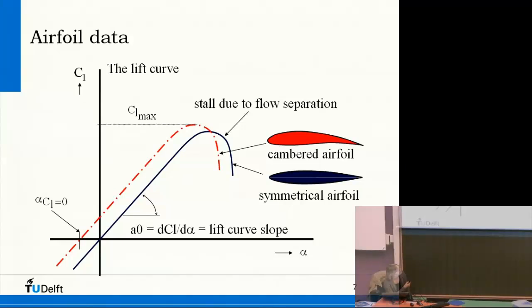Now what is happening here? You see increasing lift when you increase the angle of attack. So there's a stronger component of the flow down, right? So the stronger force, up to a certain moment. And why is that? What is happening here? That's called flow separation again.